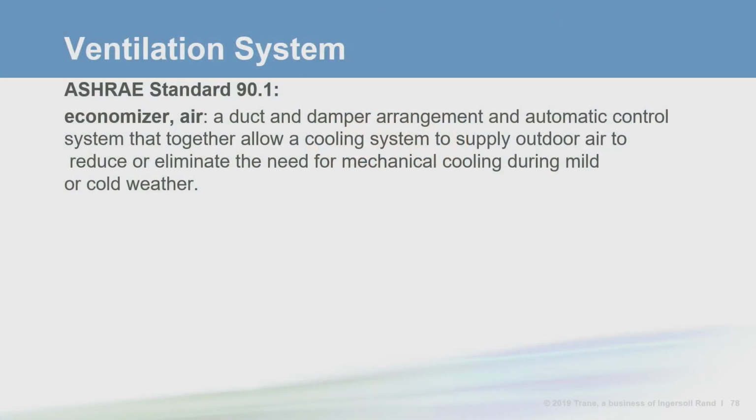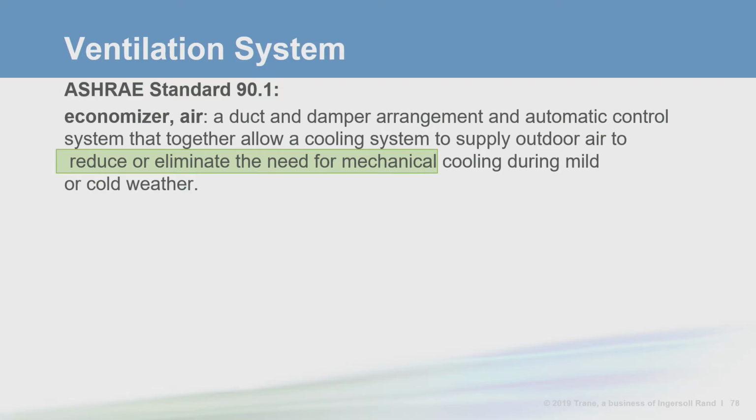The term economizer, or more specifically, the term air economizer, can get quite confusing when discussing distributed systems, ones with a separate ventilation system in particular. So let's make sure we fully understand what that word means in the context of distributed systems. The term air economizer is defined in ASHRAE 90.1 as a device that can reduce or eliminate the need for mechanical cooling. In the case of a distributed system, where there may be two airflow paths to the space, this definition alone doesn't distinguish which airstream the economizer applies to.